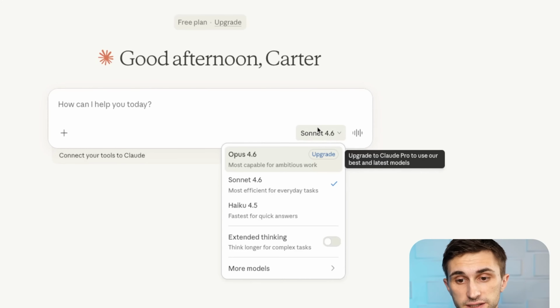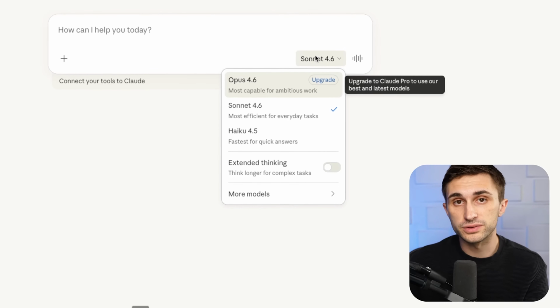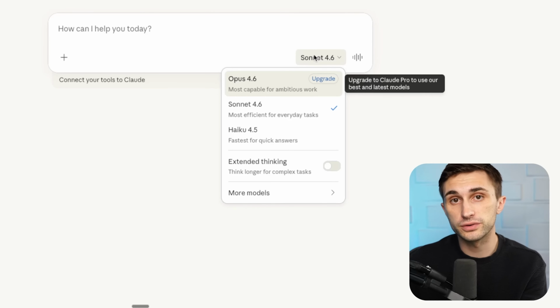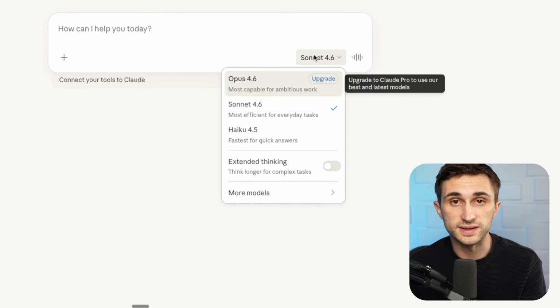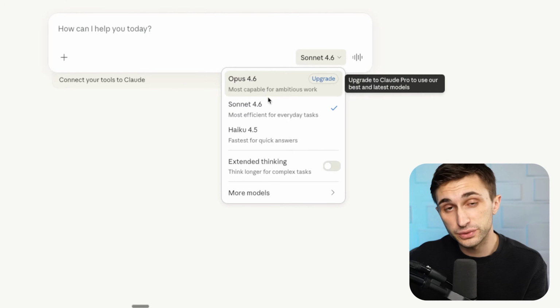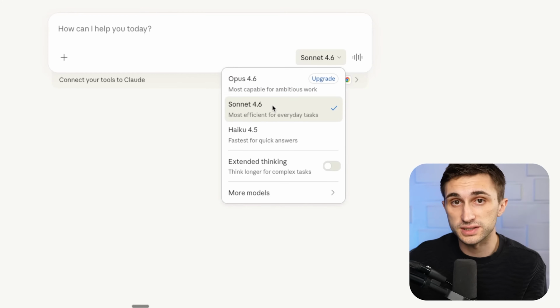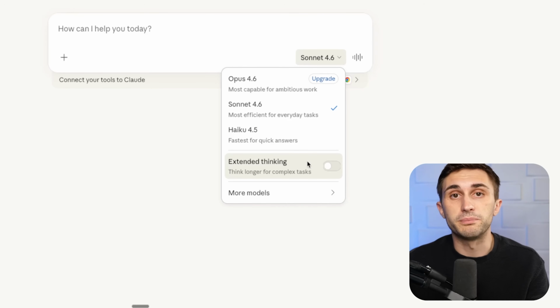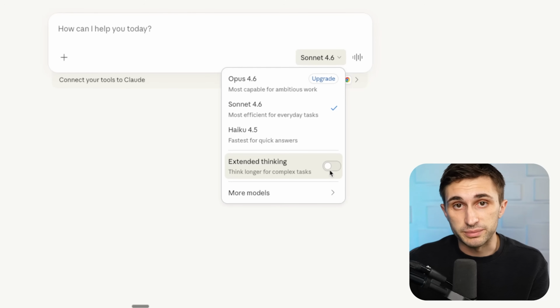Next, you can click on the model selector right here if you want to change your model. Some of these models are better for quicker everyday tasks, while others are better for heavy reasoning or development or any kind of big gnarly task that you need to tackle. Opus 4.6 is my daily driver, and I use it for some pretty heavy duty tasks, but this one isn't available to the free plan. But the good news is Sonnet 4.6 is almost just as good, and this is the default on the free plan. You can also go down to Haiku if you want faster answers and you want to use up less of your tokens. You can also turn on extended thinking if you want the model to think for more loops and think deeper about your problem. This can be good if you have a big problem to tackle.